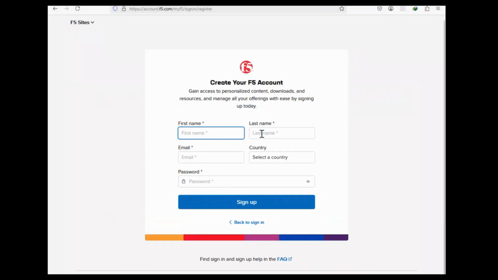It would be asking me to register. So I would be typing the first name Amar, last name Kumar, and email. Let me just type the email.